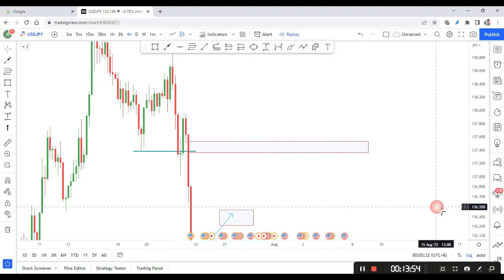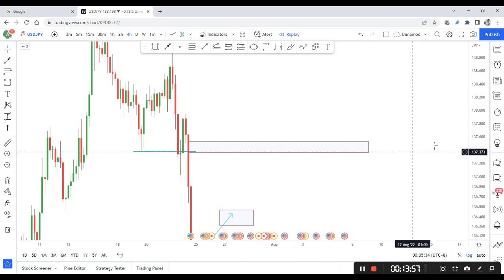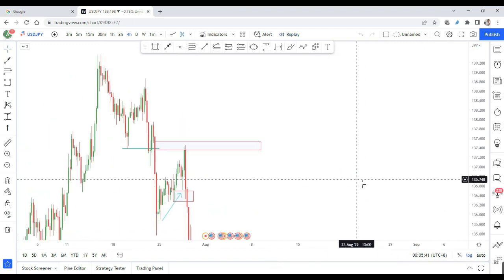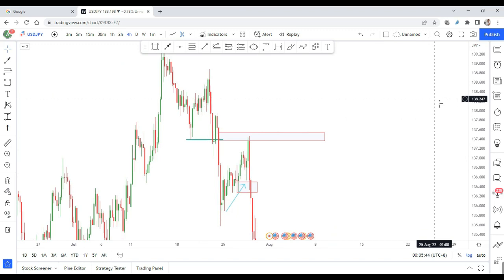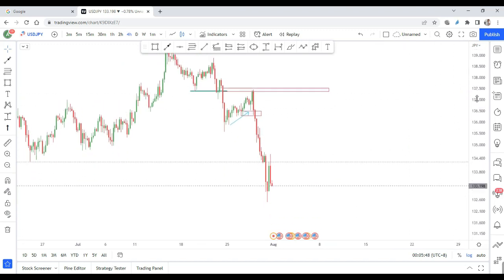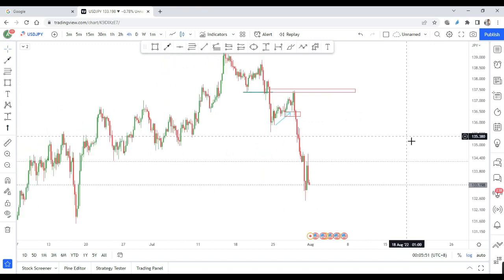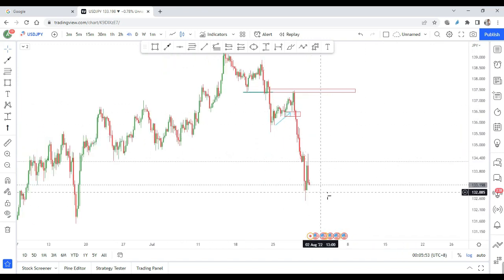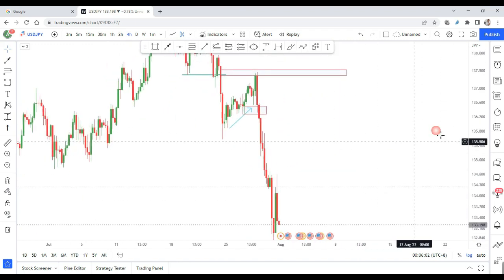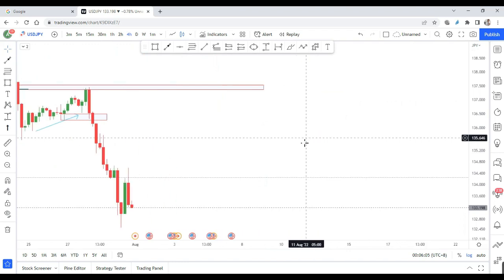So what happened was that the price came, sorry for that, let me get, yes, all right. The price came into the zone, exactly to the zone, and then dropped, and dropped all the way. It has dropped since then. So of course, you ask me, I have taken my profit. And I have an excellent trade on this. It has grown my account, I don't know how many times.